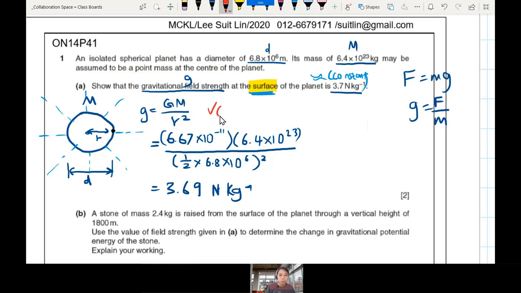Okay, 2 points. First one is whether you know the equation or not. This is the equation. And if you manage to substitute everything and get the correct answer, show your working, that's the final one. If you did not get to solve, then you just take their value and continue with the next part of the question.